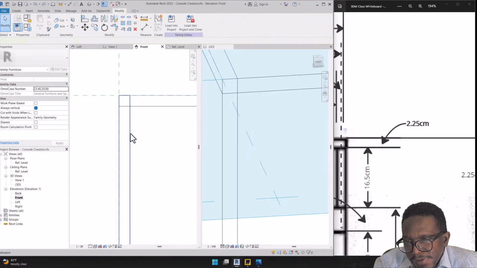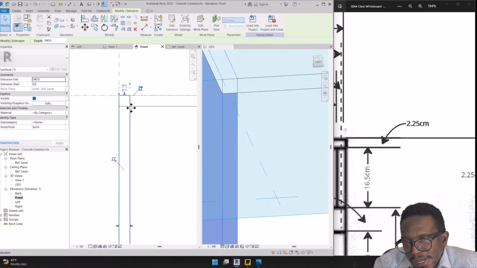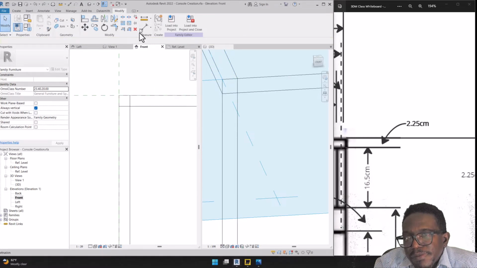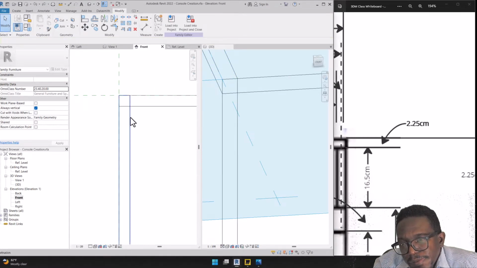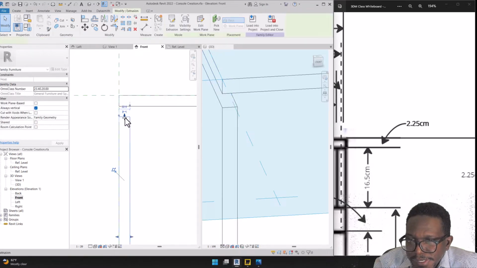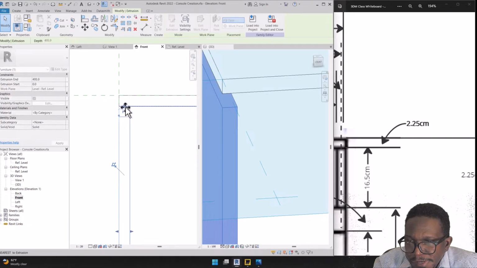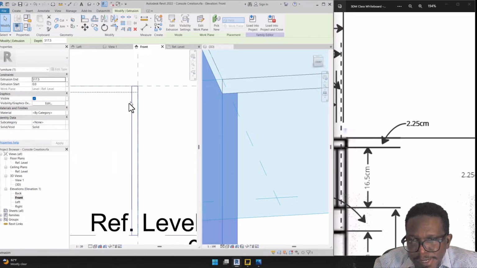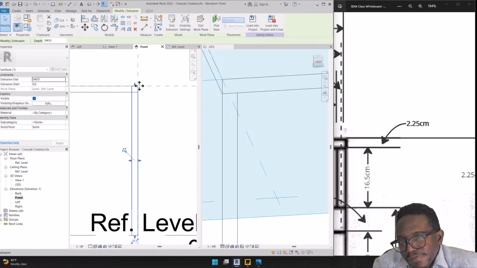So what I need to do is, when I select this, I need to unlock that, and when it is unlocked, then I can move it. So now this is detached. But then what I'm going to do is attach it to the base of this, and then I'm going to lock that. Now I'm also going to do the same thing to the opposite end here.